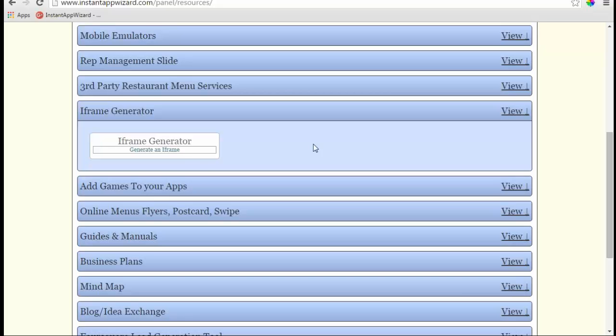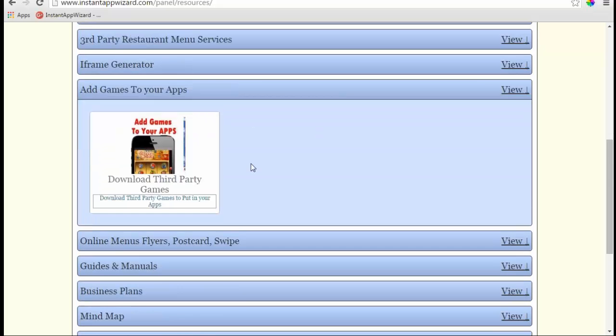Let me say this about putting iframe material in your app. Make sure it's relevant. Make sure it is mobile responsive and mobile ready. Don't put something iframed in like a website or something that's not mobile responsive. It's going to look terrible. You're taking a lower quality product to your customers. Make sure whatever you iframe in is mobile ready.